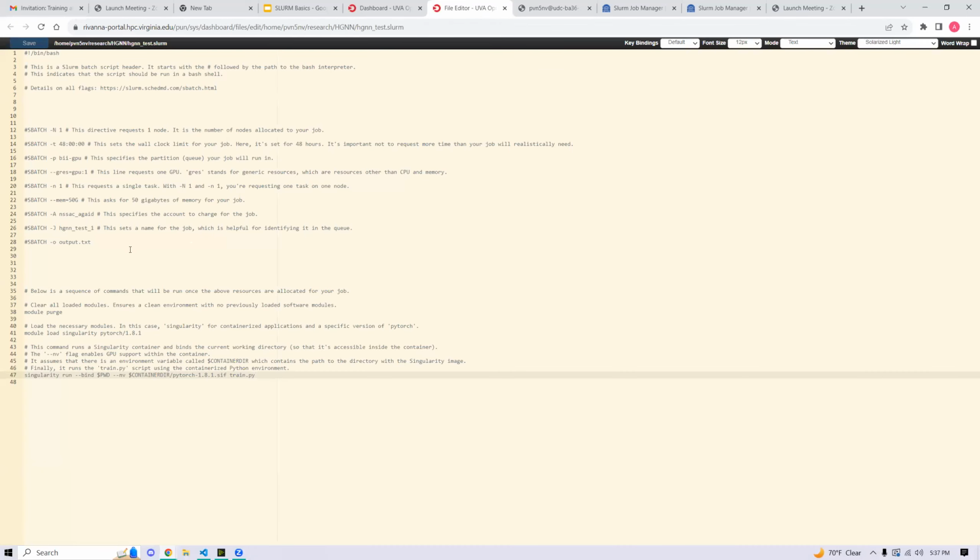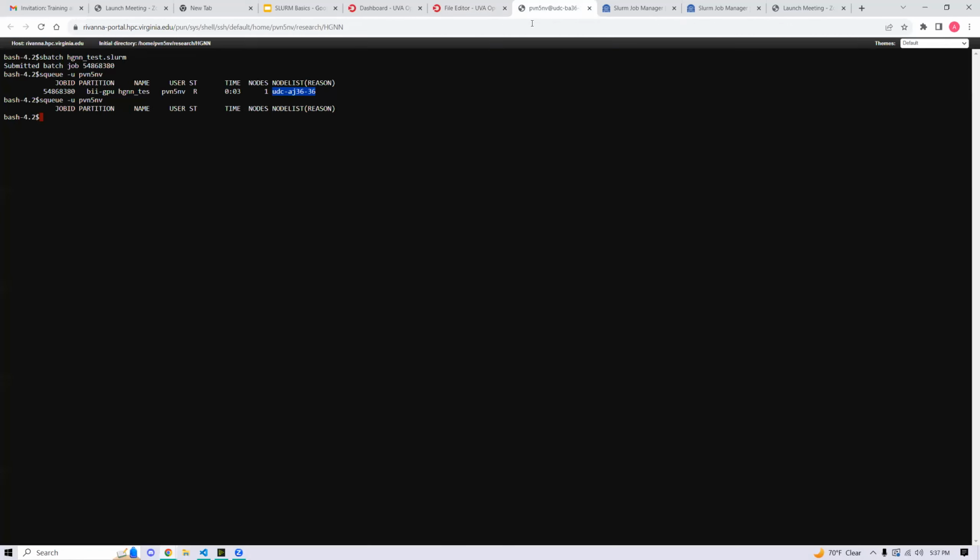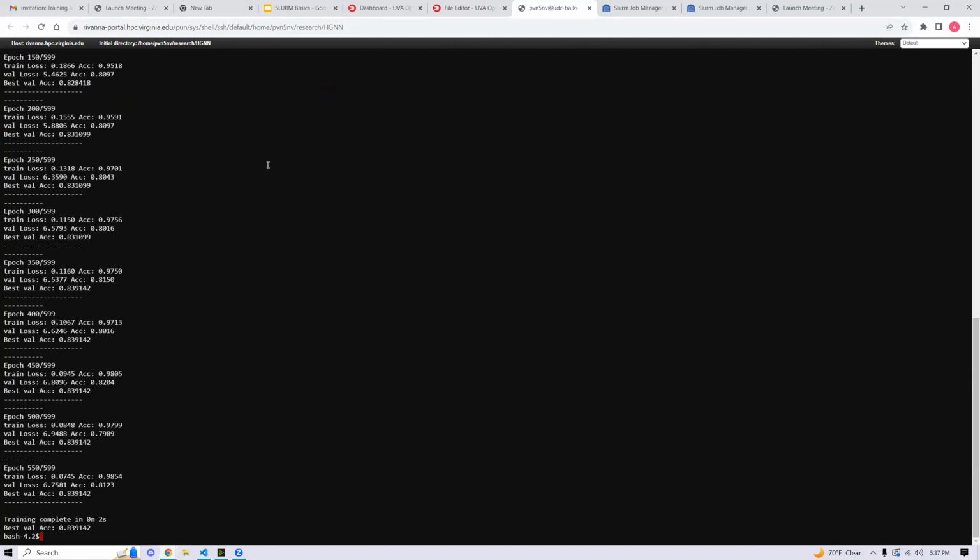And if we look at the file, we can see that I declared that the output file should be called output.txt. So now if we do an ls really quickly, we can see that this file didn't exist before, but it's new. Now we can view what that file looks like. This is just my machine learning. We got some accuracy. This is just the output of the code. So that works perfectly. Great.